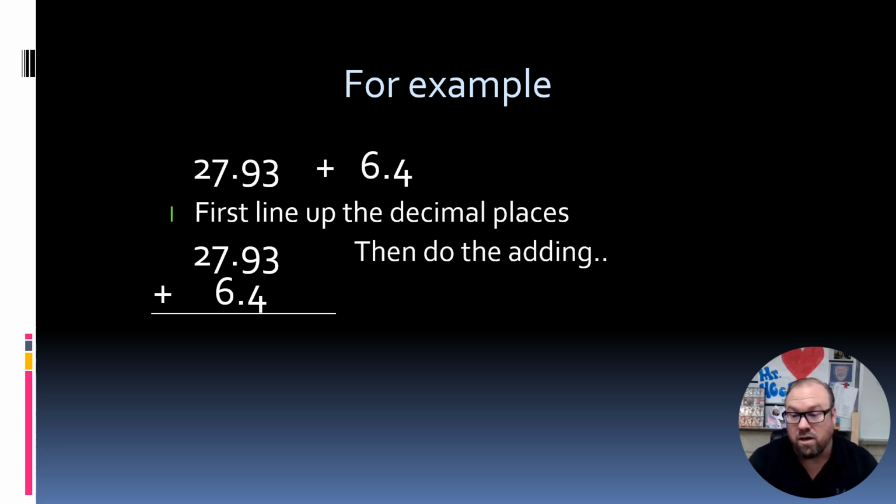That's going to be an important first step. Second step, then you want to do the addition. And you can do this straight up the old-fashioned way, or you can do it on your calculator. Remember, for my class, you don't have to do things by hand. It's nice if you can always do them by hand. That will serve you well for a long time and keep your brain sharp. But we got to get through stuff, so using your calculator is perfectly fine. Just make sure you know how to use it. Okay, so when we do the addition here, we get an initial sum of 34.33. Now remember, this is unrounded. This is the raw number, okay? But it doesn't necessarily mean that it's the correct sig figs.